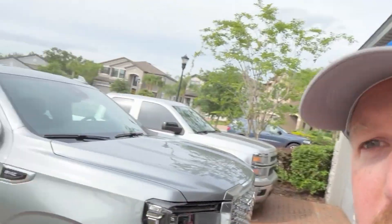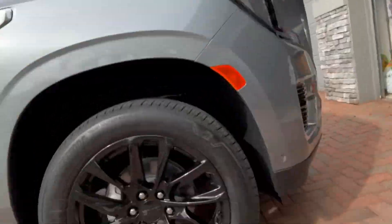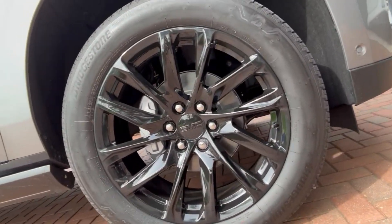Hey, what's up everybody, welcome back to the channel, welcome back to Brock Go Fast. This morning the black lug nuts came for the new Yukon Denali XL. I just put the black wheels on — hopefully you watched that video a couple days ago and saw how awesome it looked — but the chrome lug nuts were bothering me. I gotta have the black lug nuts. All that black and then just chrome right there? Come on GM, why make that an option just so you can get all my money?